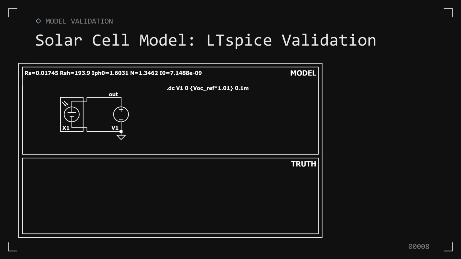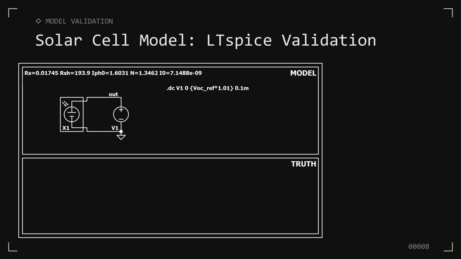Now we can validate the LTspice model using a space silicon cell example. The datasheet gives current per unit area, so I picked a cell area that puts IMP at 1.5 amps. That ended up being 34.25 centimeters squared, which is a reasonable size for a single space cell. Since current scales with area, the choice doesn't really affect the comparison.